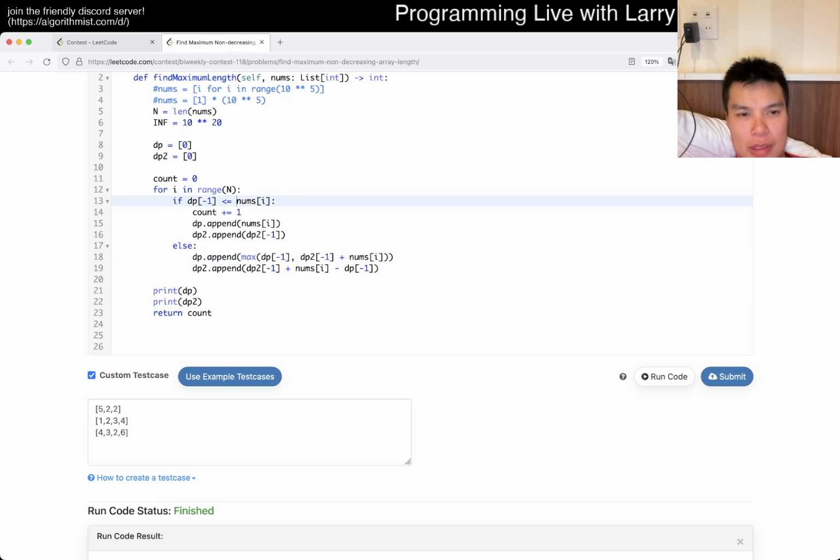So, okay, so if the number is big, then that's good. We have all the previous numbers all together, and this is all the previous numbers all together, right? Otherwise, this is the last number.